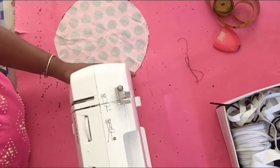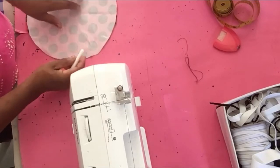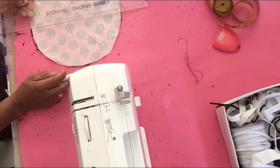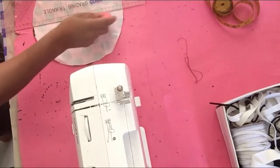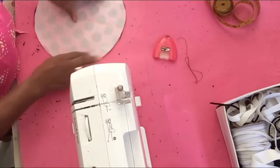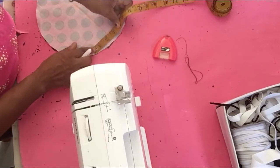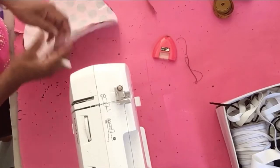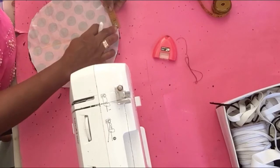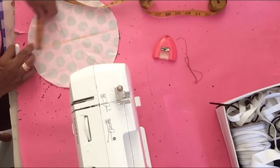So now seeing that you have your sewing machine and everything stitched up, what we're going to do now, as I said, we're going to mark. Remember, we marked 2.5 inches from this middle section here. So from this middle section, remember, we fold the fabric, so we're going to do the marking from this middle section. We mark off 2.5 inches from this fold line, and then we come 2.5 inches on each side. So from the middle line, fold it, create a crease, and if you want, you draw the line and you measure out 2.5 inches here, 2.5 inches here. Same thing goes for here, 2.5 inches, 2.5 inches, and you make your mark.